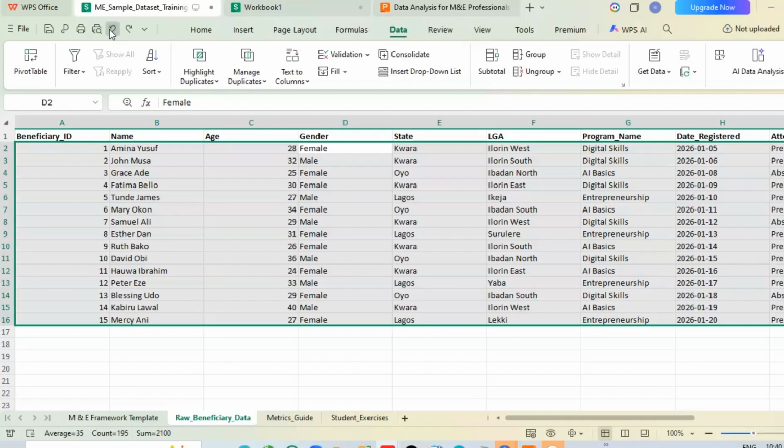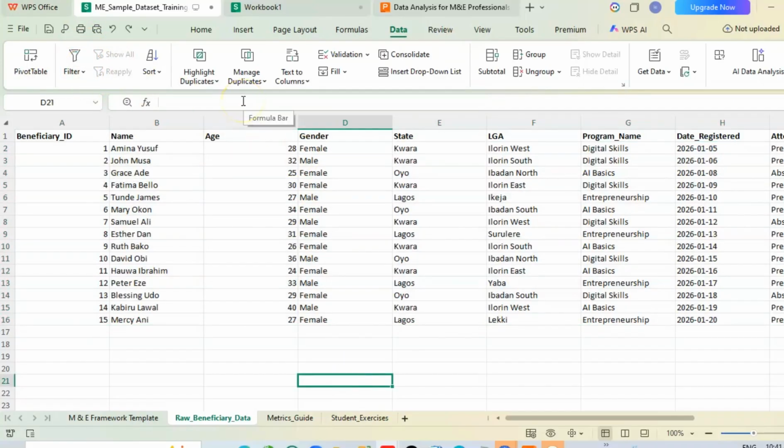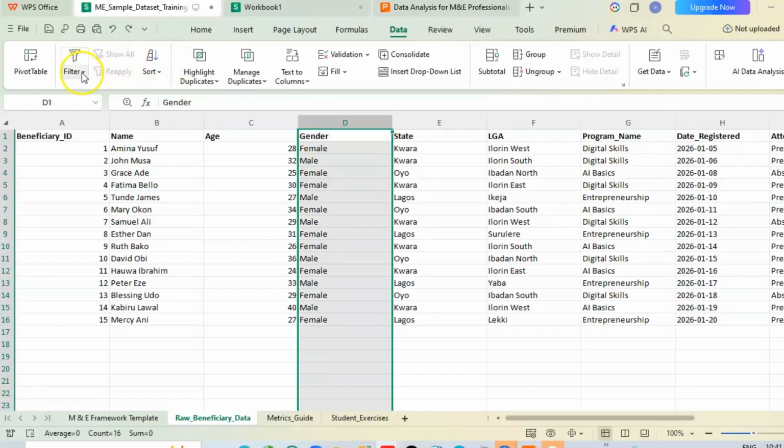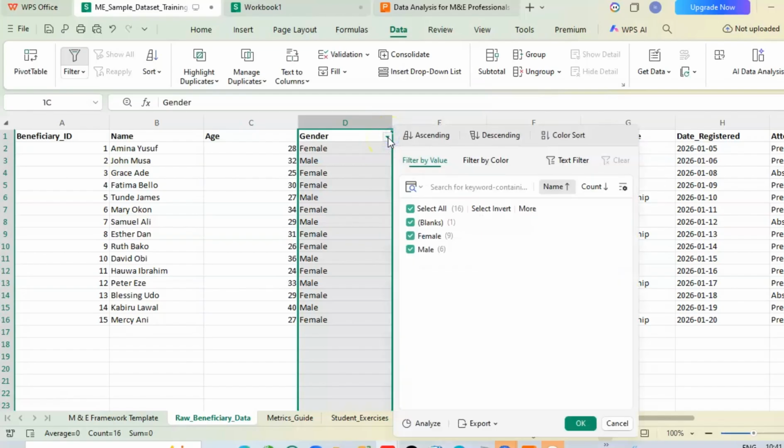In the same way you can sort, you can also filter. If we want to only show females, maybe there's a record where all you need are the females in the class, you don't need the record of the males. You come to your gender column and you come to filter. So you click on filter and wait for the dialog box to open. See, it has come here. It's telling you to filter what you want to filter. So you click on it.